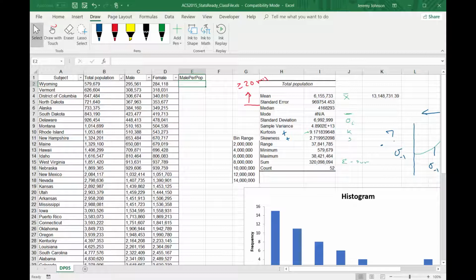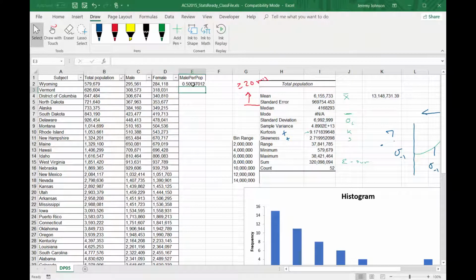So if we do male per population, and remember when we say per, it's essentially like saying divided by, so it'd be male per population, right? So if we said equals, hey, we're going to do a formula here, male per population, and select enter.